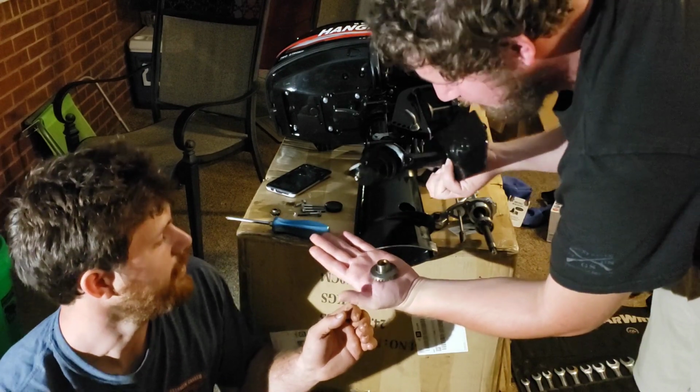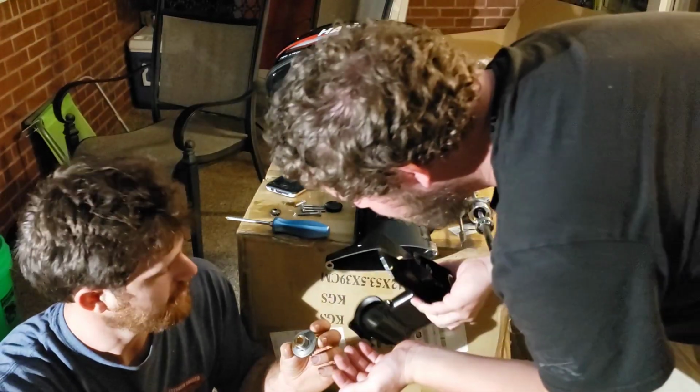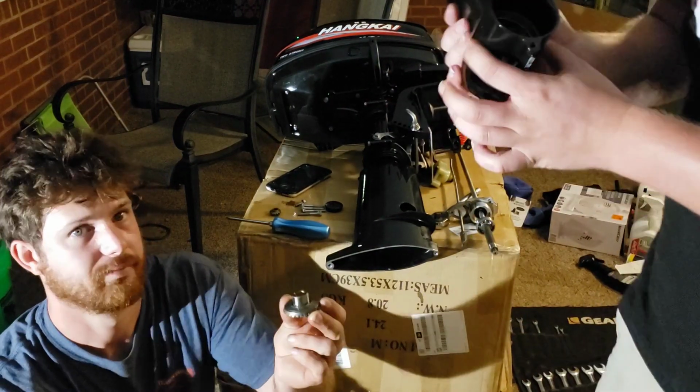Voila! Can you grab that? Is there a washer in there? There is not. It rides on the bearing side. Okay.